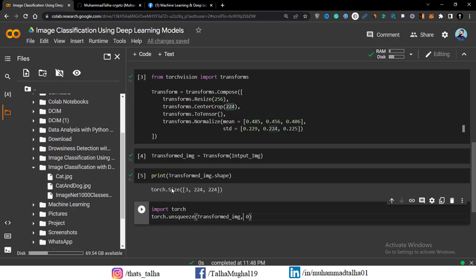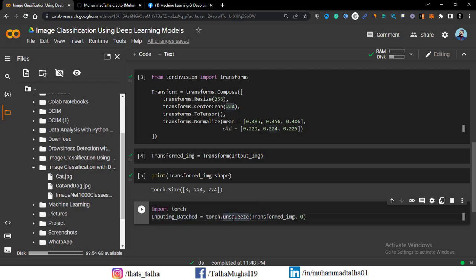With this, when I print out the result of this unsqueeze method, you will see that it will give you another dimension here, and that will start from 1. So we have just defined that it starts from 1, the value after 0, right? What we can do is store the result of this unsqueezed value into input image, or I'll say input image batched. So let's just name this, because after this unsqueeze method this image is going to be converted into batch format, right?